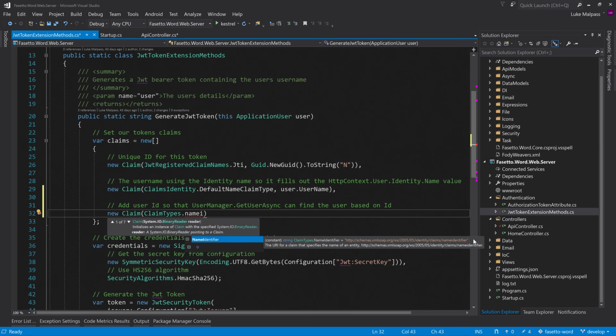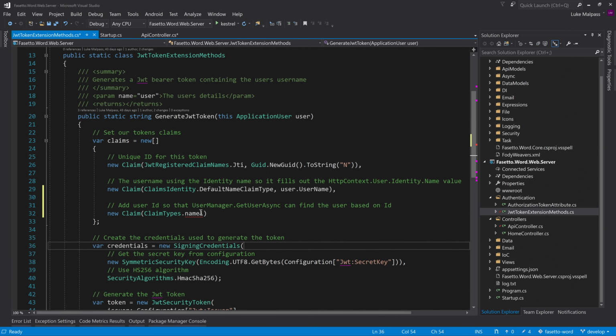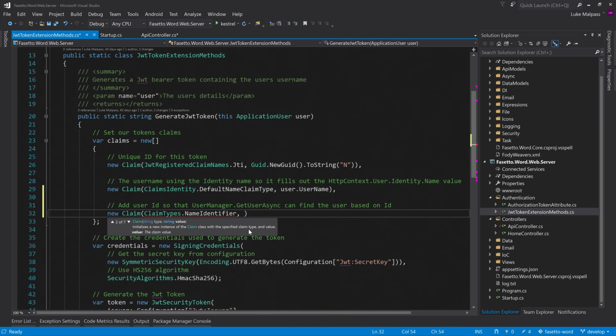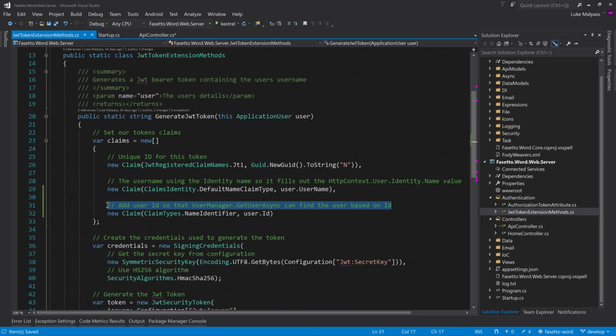So it's returning the thing that the user manager is expecting to look for to find the user ID. And I'll show you that when we debug in the WPF video after this one. So we pass that in, and all we need to do is pass in the user's ID. And this, as the comment now mentions, will allow the user manager get user async to find the user. A little stop here.